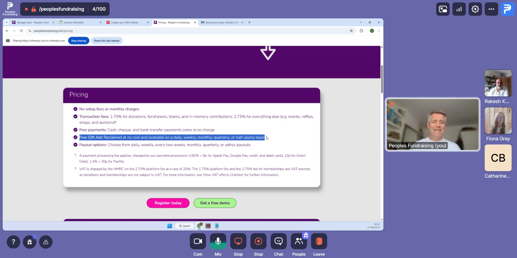Gift aid, we can also reclaim gift aid and we do that for free as well. We can reclaim daily, weekly, monthly, quarterly, or every half year. We'll reclaim for you and the HMRC will transfer the money to you. Now, gift aid is traditionally only accepted on donation pages, fundraising pages, and membership pages.